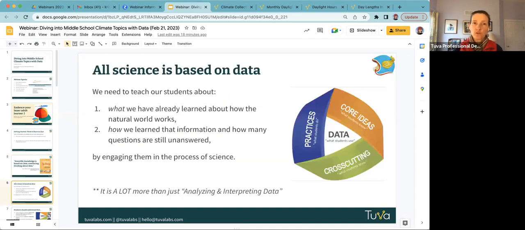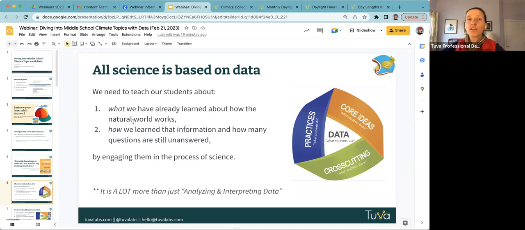Or maybe said a different way, when we are teaching our science, there's a lot that we need to do. There's a lot that we are being asked to do. And those of us that live in NGSS states, we hear a lot about the 3 dimensions of teaching in terms of the practices, the core ideas, and the cross-cutting concepts. But really, data is what we use in science to understand things. So data is what was used to understand what we have learned across eons of making sense of phenomenon and the world around us and how the world works.